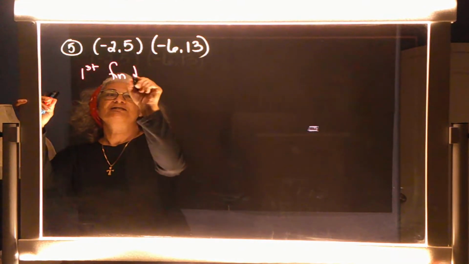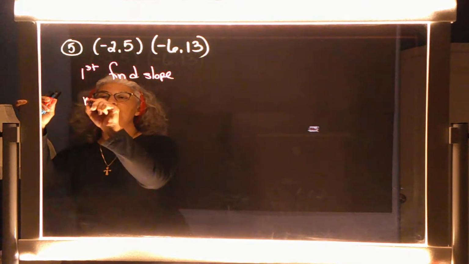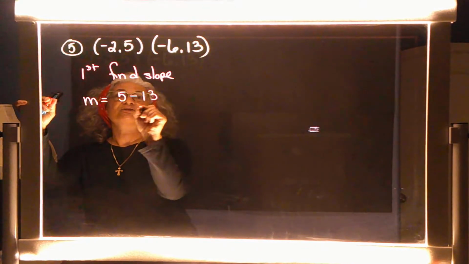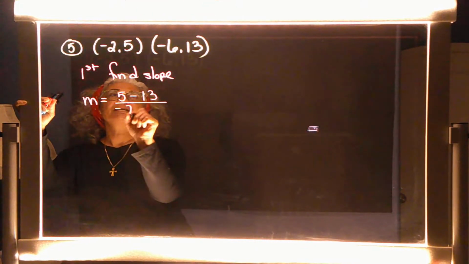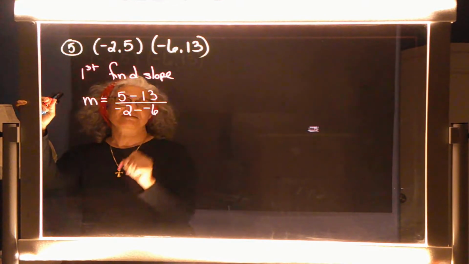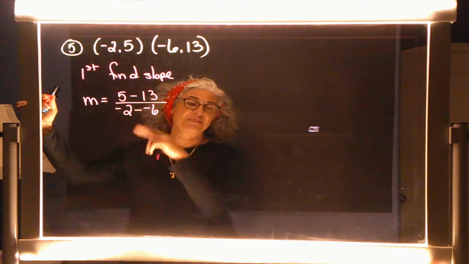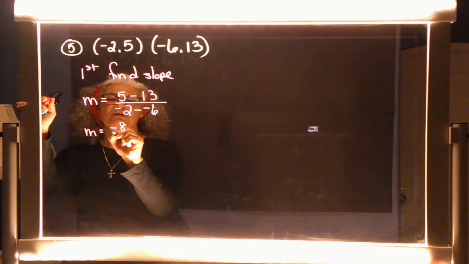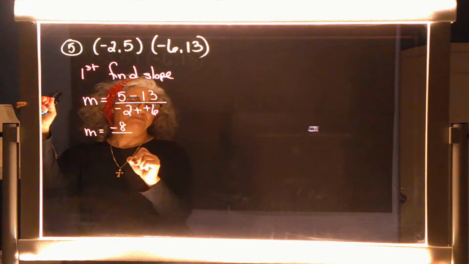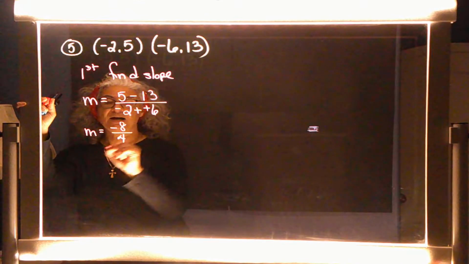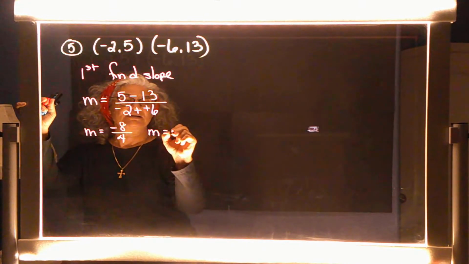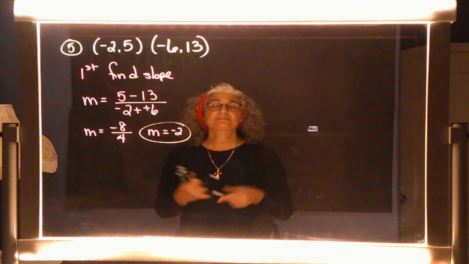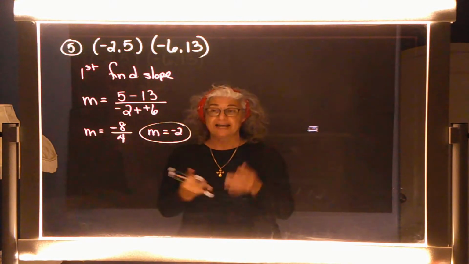Okay, so first things first, find slope. First, find slope. So we need to remember m equals the difference of the y's. So 5 minus 13 over -2 minus -6. Now you may have flipped the y's and the x's, but we're going to get the same thing, aren't we? So m equals -8 over, this becomes an addition problem, doesn't it? 4. So I have m equaling -2. Did you get the same thing? Awesome. And now, I have my slope.